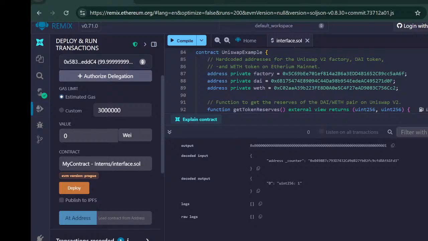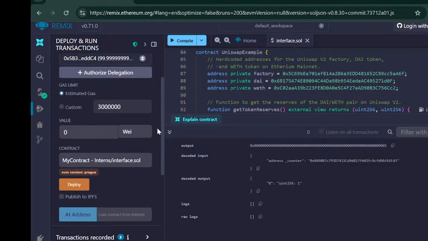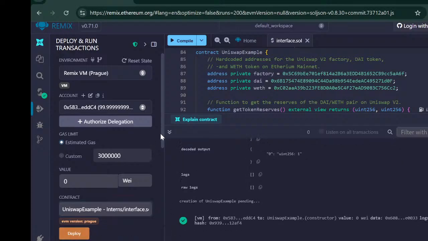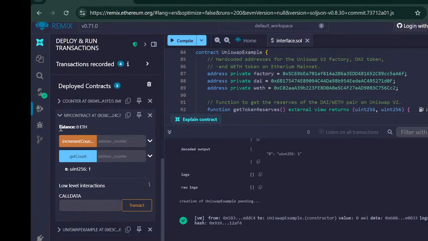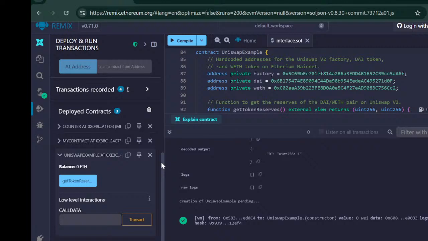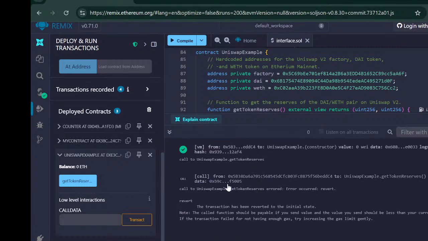But let's deploy and then try and call the get token reserves function to see if it will return real values.